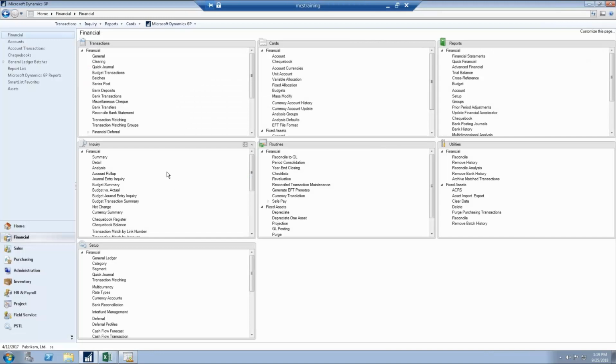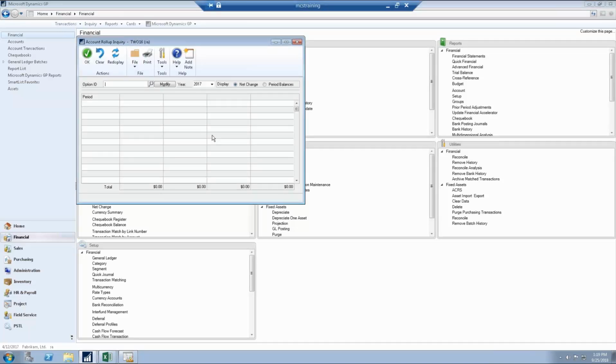Now, I know lots of people have seen budgets inside MR, putting them inside the columns. You might not know you have some quick and dirty ways to get to those budget numbers inside of GP. One of my favorites is actually my account roll-up button. What this can do for you guys is if you want to see a range of accounts and what you are last year versus this year versus now, we can do that for ourselves. My favorite one to actually do for this is revenue, because I usually have multiple revenue accounts, and I don't really care where I'm making that money from. I just want to see a total revenue number. Another popular one is cash, because sometimes we don't care where cash is sitting. We just want to know what our total cash value is sitting right now.